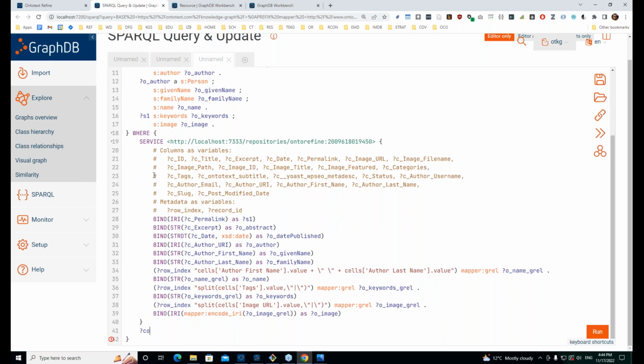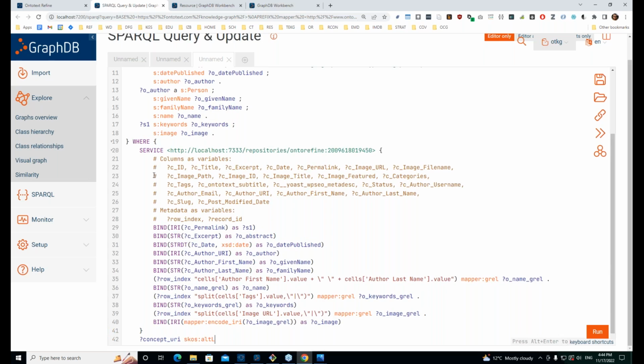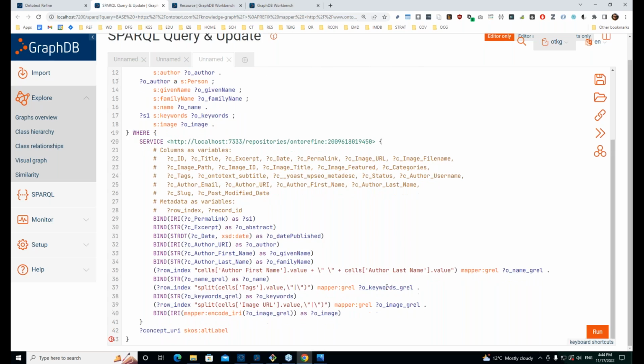So I can say, okay, concept URI goes out label, and it was the keywords. I can add a triple like this in the where clause, which, again, I repeat what it does.